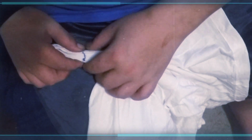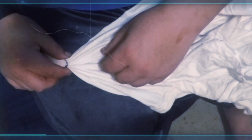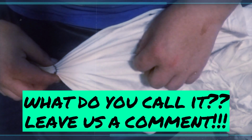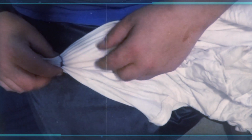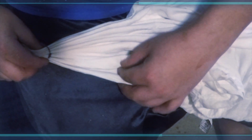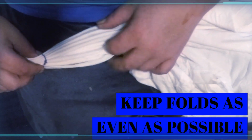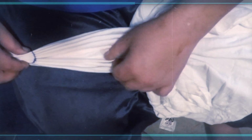And typically this is what it is whenever you hear me or most people referring to an accordion fold. And so notice here how we are keeping these folds behind our line as even as possible. We want to keep those as symmetric as possible. And this helps not only with the dye absorption later on, but with the ultimate finished result as far as the pattern is concerned. So you want to keep these folds as even and as consistent as possible.